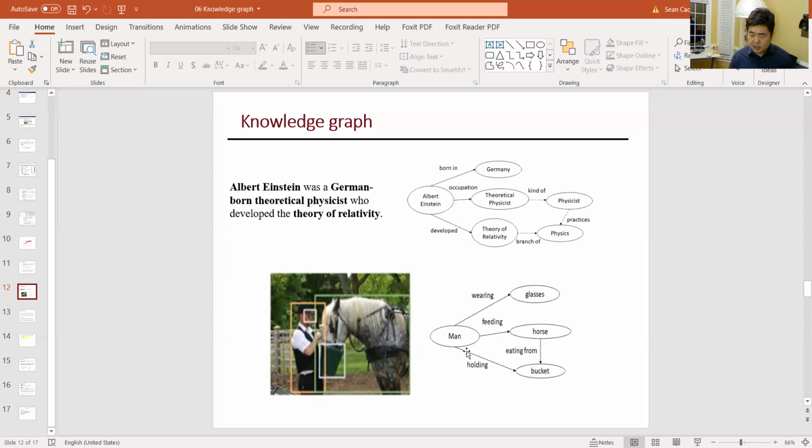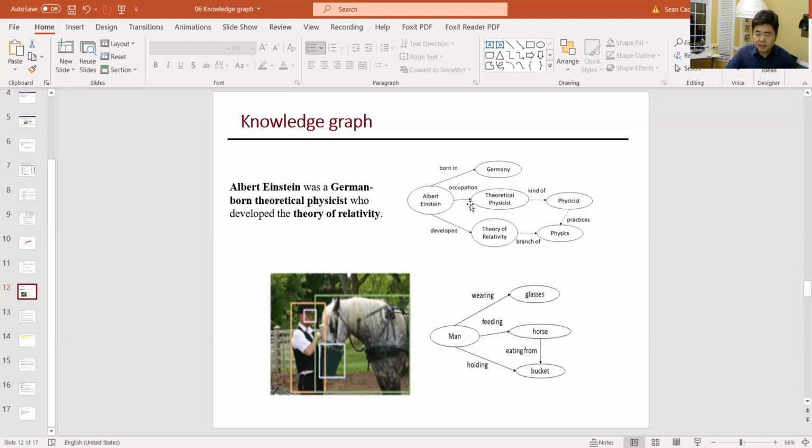So this is just an extension of the example I gave you. The example I gave you is straightforward: my movie, my friend's movie, and a different person's movie. Here the relation is more complicated. It's not a positive and negative relation. It has a feeding relation, a varying relation, an eating-from relation, a holding relation. So by building this knowledge network, what you have to see is the connection between the man and the horse. In that sense, understanding the horse data will help you understand the man. So that's the idea of the knowledge graph.